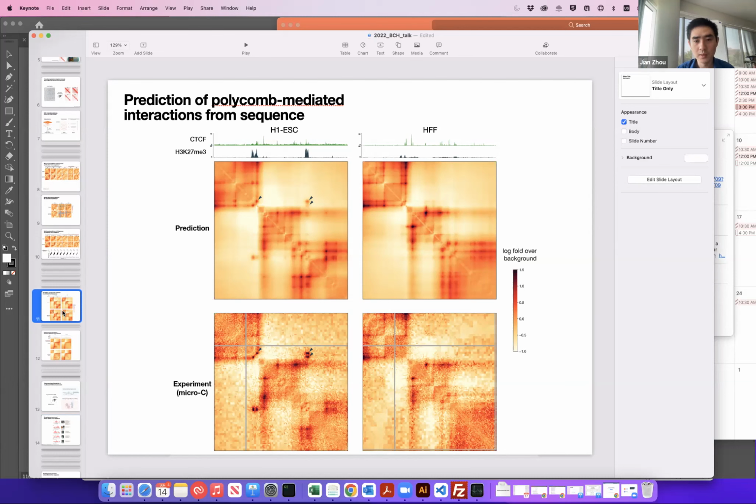One thing to note is that models trained on not just sequence, but also other types of input, for example epigenomic marks, can have issues in capturing the correct causality direction.